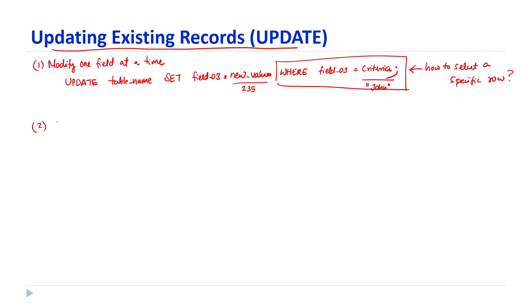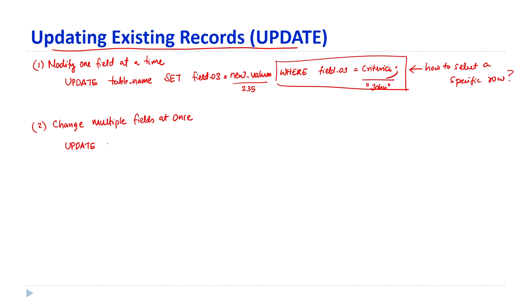The second approach is changing multiple fields at once. If you want to change more than one field, how do you do this?